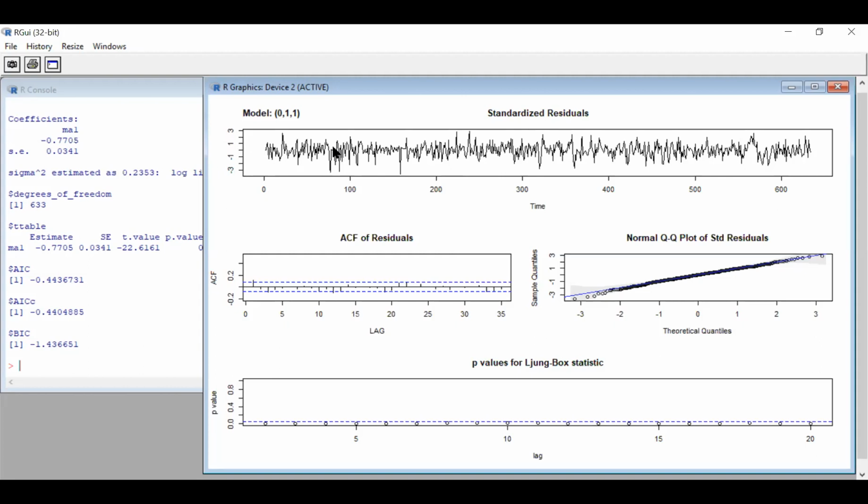Can you remember the values plus and minus 3? Based on the normal distribution, it's between plus and minus 3 with a probability of 99.7%. Can you remember the probabilities, right? So it is a good result, all of them are between plus and minus 3. And I can see in the middle the mean equals 0. So the first picture for the standardized residuals looks good. It looks like white noise, because we want to make white noise.